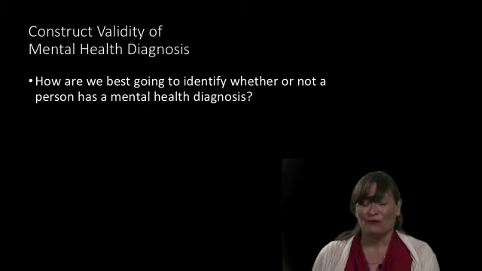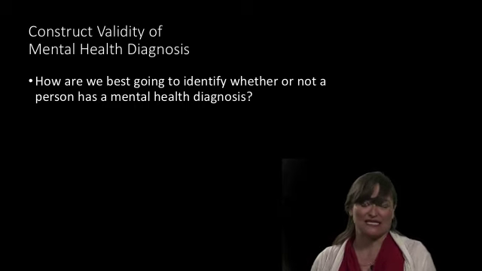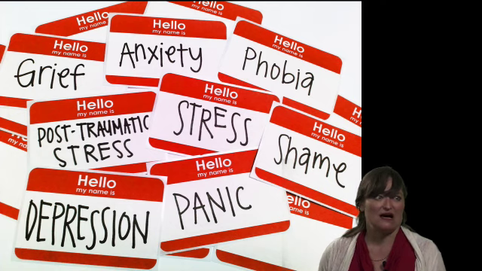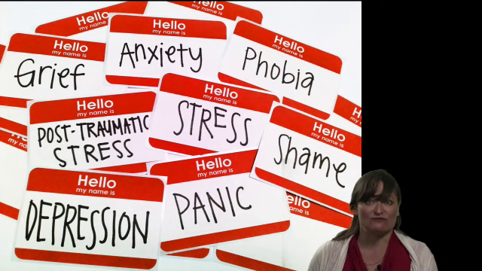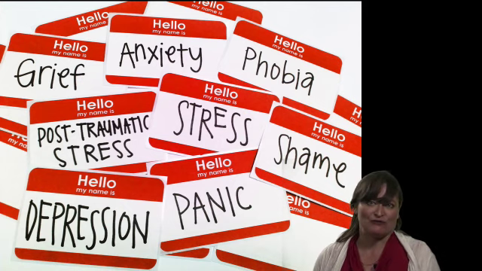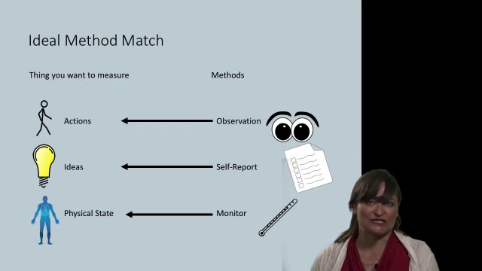Let's consider the construct validity of a physical state, like a mental health diagnosis. For most of these, we don't have a blood test or a DNA test or a brain scan that would reliably diagnose such a condition. So we need to critique how we are measuring that construct.